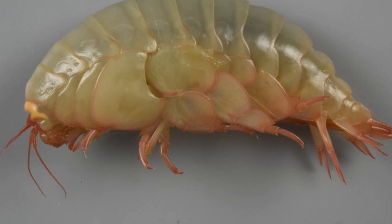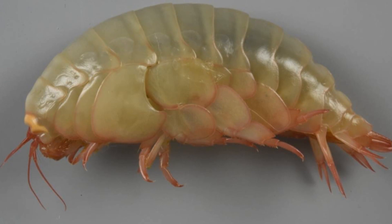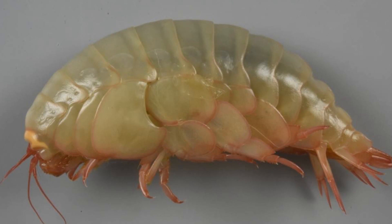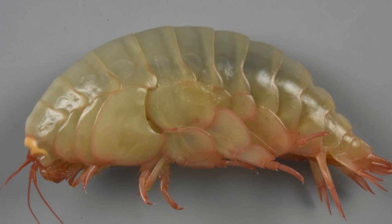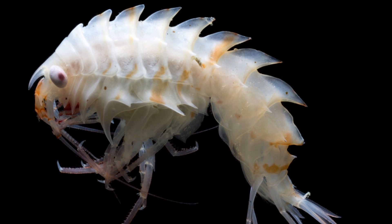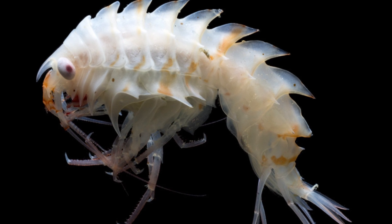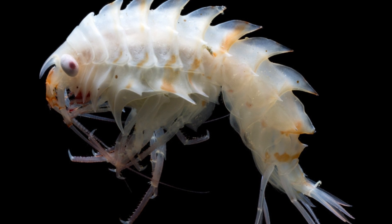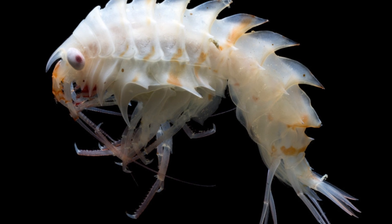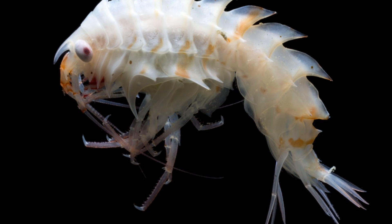These things can be eaten by almost literally anything, as there really isn't much they can do to stop that. Being so small in such a big ocean means anything from fish to other crustaceans to mollusks to marine mammals can eat them if they get the chance. Being such deep sea dwelling creatures and living in some of the most remote waters on the planet means that humans really don't have much of an impact on them. We don't generally fish them or eat them as they have very little commercial value — shrimp and prawns are easier to catch, and to be honest shrimp and prawns look a lot more edible than Antarctic amphipods, but that might just be my opinion.